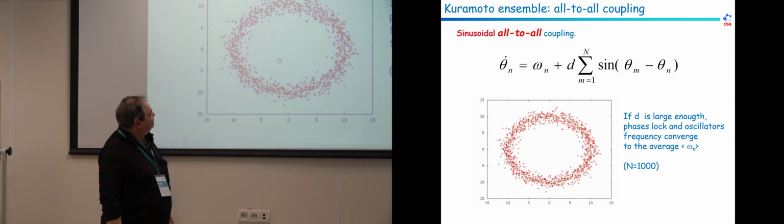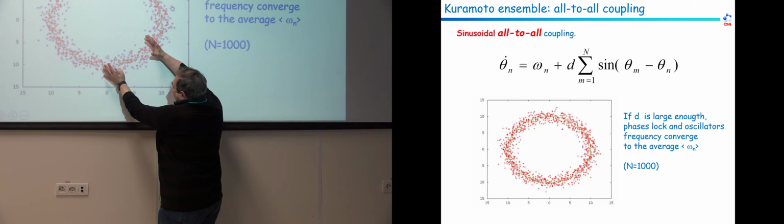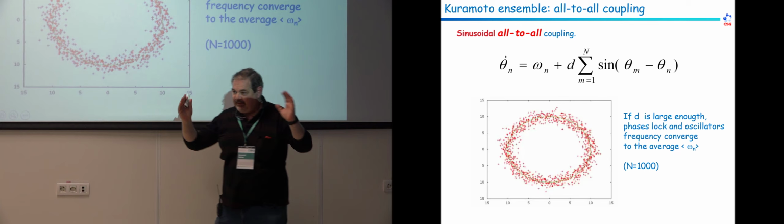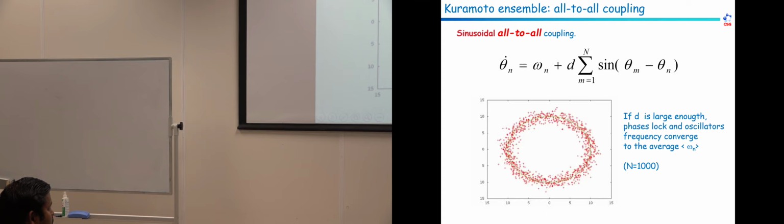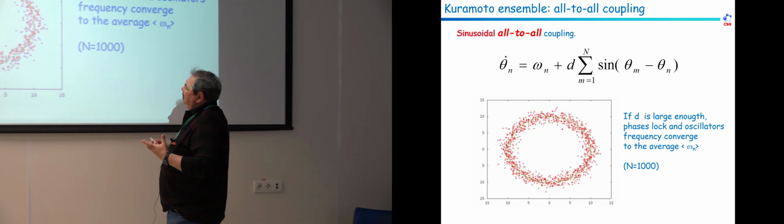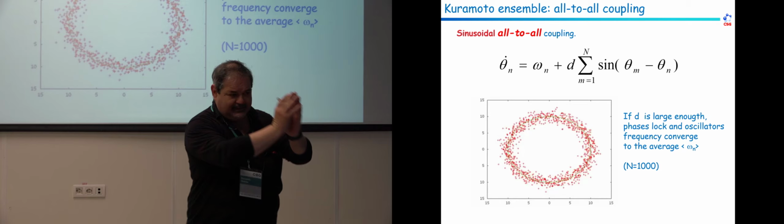Basically what you would have seen is that this crowd of oscillators will soon lock and become all together and move like this. That is, they lock the phases, they synchronize, and they move with a unique phase and unique frequency around the unit circle. It's a nice movie just to tell you the kind of phenomenon that we want to describe. We want to describe a big group of phase oscillators which suddenly, because of coupling, become phase synchronized. They have the same phase and same frequencies.